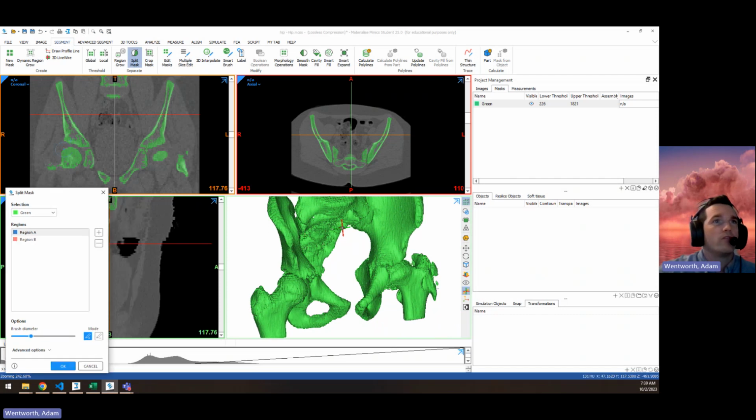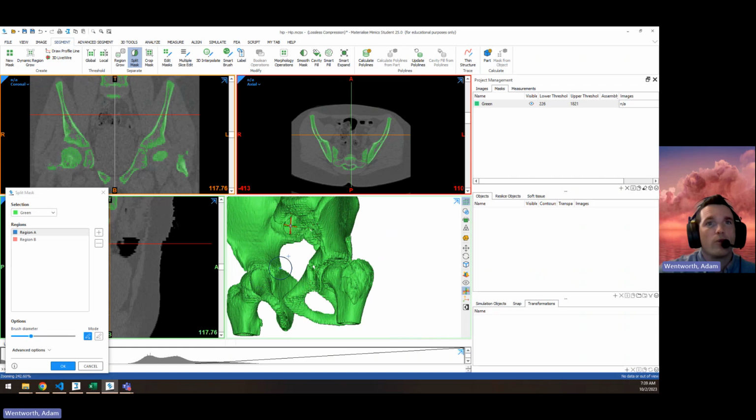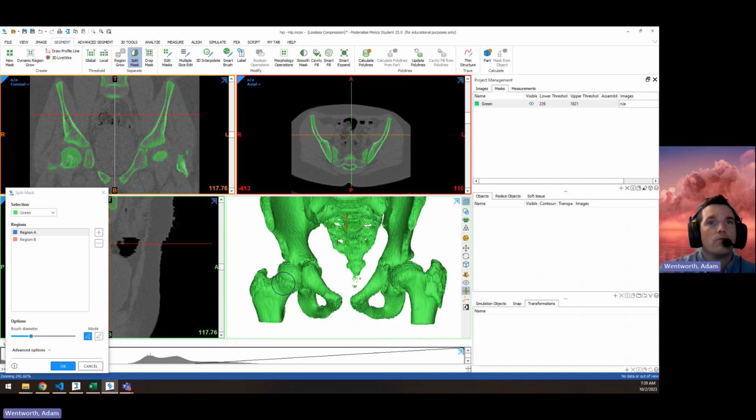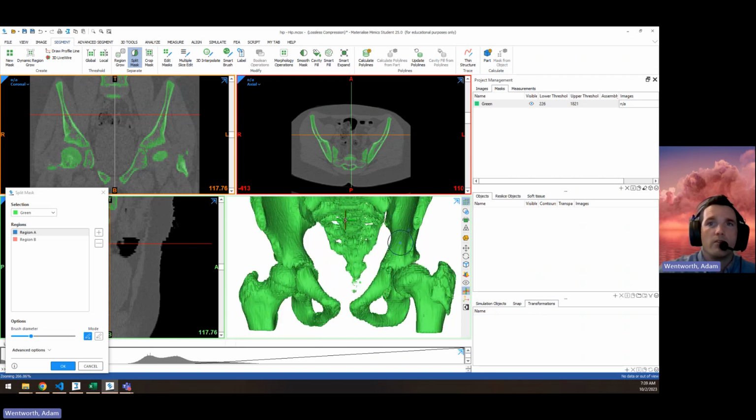And if we count the number of total parts here that are separate bones, we've got the femur, we've got the ischium, which is actually separated here. So we've got 1, 2, 3, the sacrum is 4, the other ilium is 5, 6, 7 pieces total. So we can just add some more of these masks. 7 total pieces. I'm going to start from the top and click region A and just highlight this.